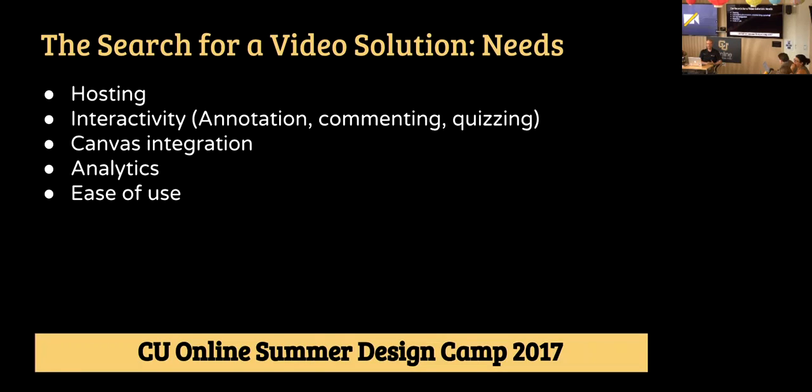It had to have a good Canvas integration. That's just a fact of life. Instructors and students expect a lot of stuff to be accessible within Canvas. We also wanted easy analytics, meaning an instructor can get information on how students are interacting with video content. If you put a YouTube clip in there, you can see maybe that students visited the page, but you can't see how much of the video they watched or interacted with it. And it had to be easy to use.